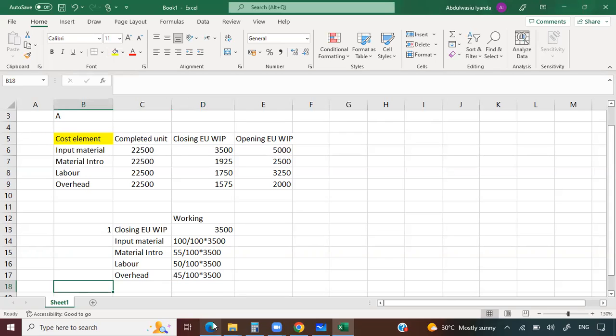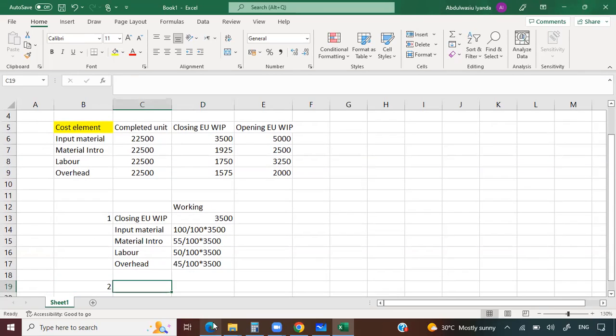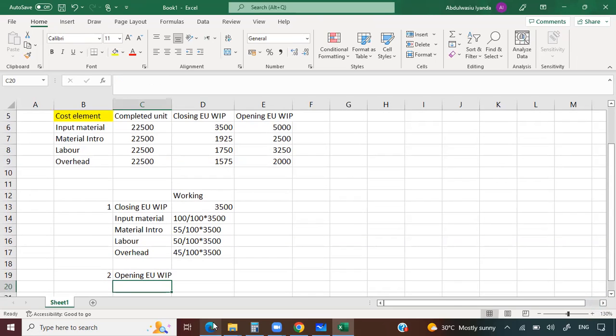I can as well do the second one like this. Number 2, opening equivalent unit. Equivalent is now just the idea. Okay, what is the value? Can you tell us the percentage that it is almost done? It is like, oh, you give me a certain work now, I'm doing it. You can ask me what's the equivalent unit, like what is the rate that is left? I'm almost done, like 80%. So that's like equivalent unit in process costing.